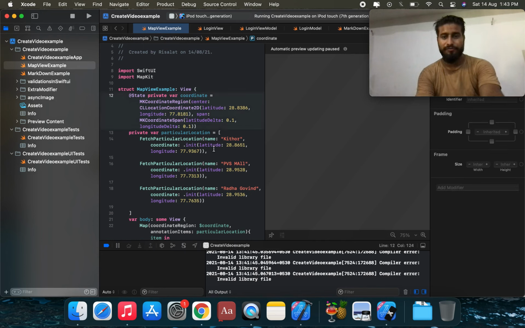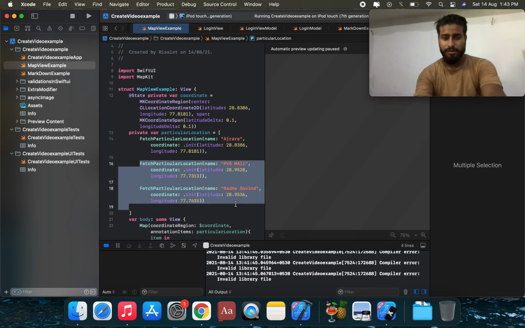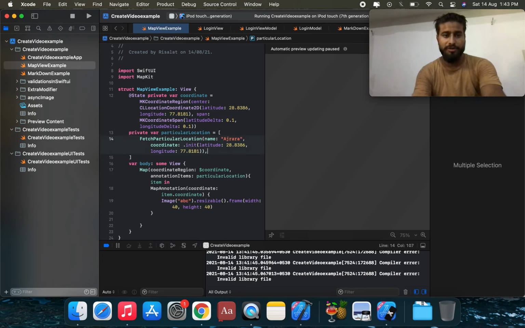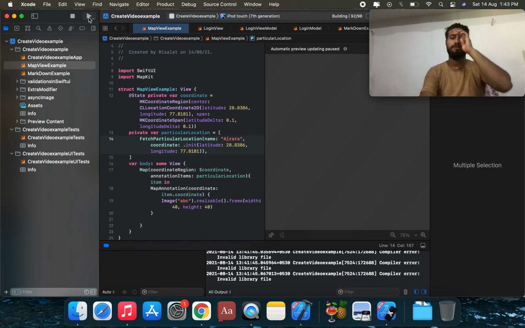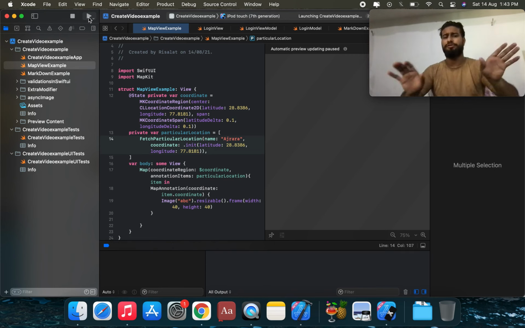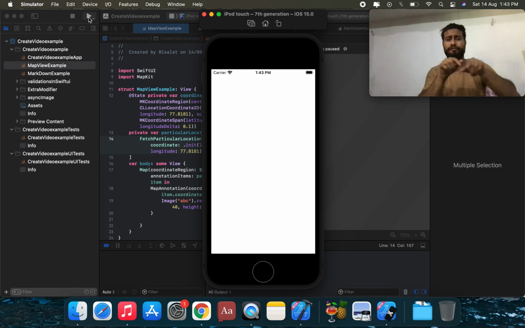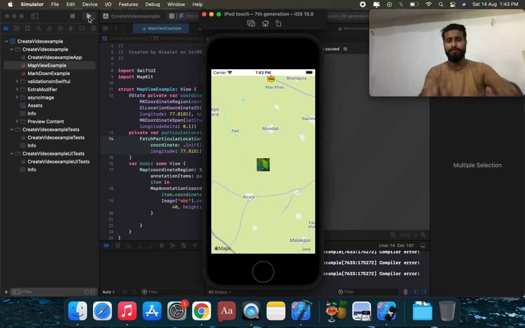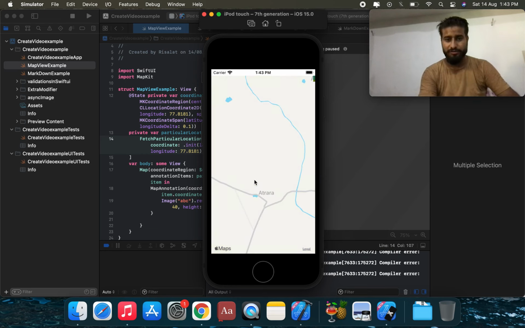Okay, and we can fetch this location. Suppose this is the fetch location and this is Ajrada, and we check the same Ajrada. With Command C we copy it and apply it to Ajrada. We can remove this element in the UI. We're gonna run the application, but it's not showing the issue in the UI. With MKCoordinateRegion we can set an area of 1.0 in the UI. This is Mundali and Ajrala, which are in Ajrala. We check this case for Ajrala.